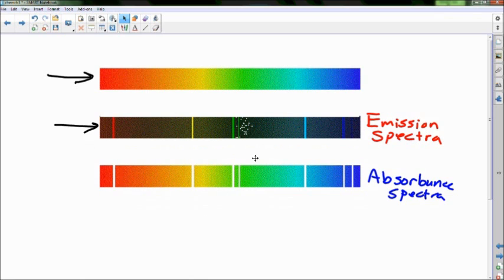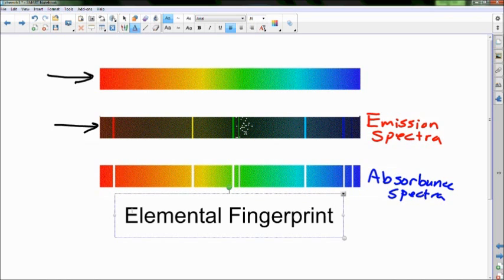So this gives us a pretty cool way to actually fingerprint stars, basically get a fingerprint of different elements. And even now, with the better telescopes that we have, we're able to take light that comes from stars and passes through the atmospheres of the planets that go around them and see which of those lines are missing, and we're able to tell, oh, this planet actually has carbon dioxide in it. This planet has methane. This planet has oxygen. So we can actually tell what elements are in those planets even though they're hundreds of light years away.